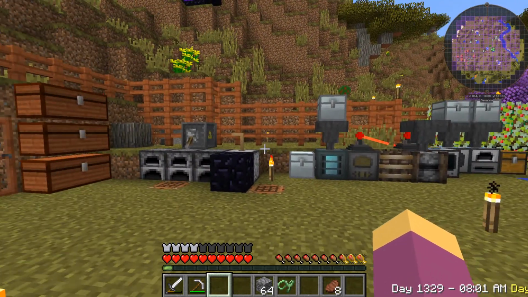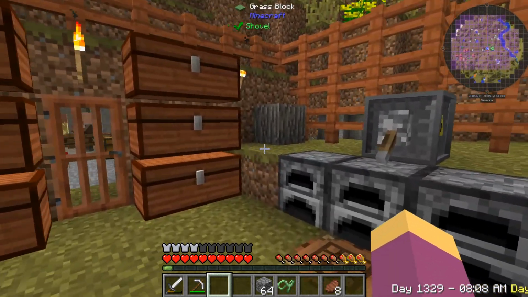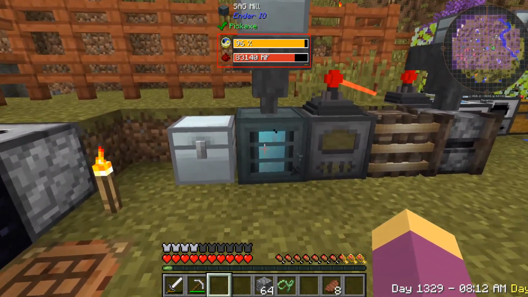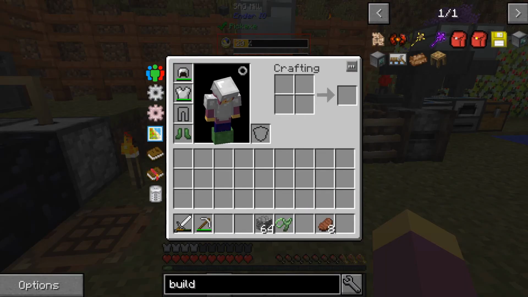So this is pretty much as I left it before, with the exception of one addition. So if you just go over here, I've got myself... no, it's not that. It's here even. So I've got myself a sag mill from Ender IO. And pretty easy to set up.